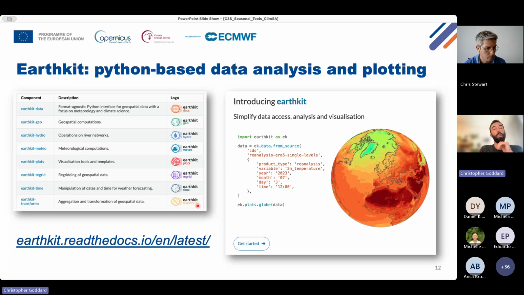And there's documentation available here. It's still a service that's evolving quite rapidly. So some of these packages are developing on a weekly basis.